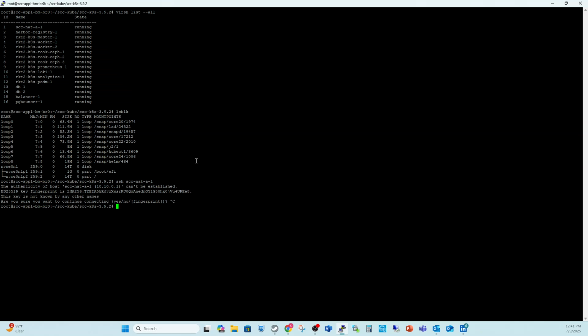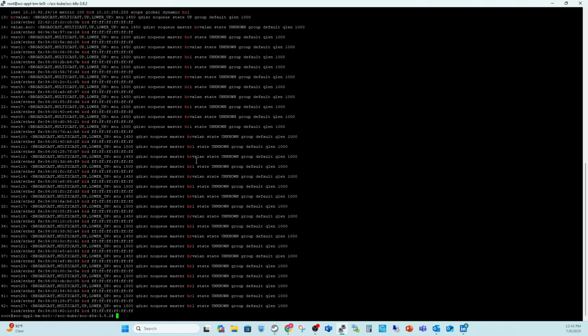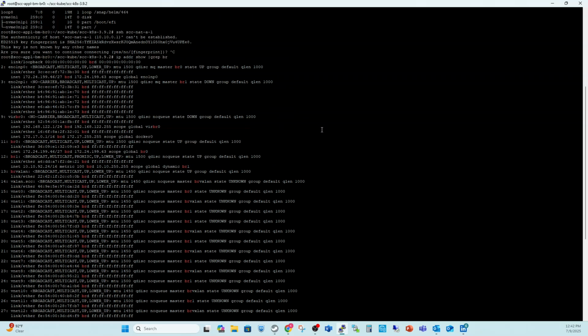Also, in our configuration, you can look at the bridge configuration by issuing the command ip addr show and then grep for BR, and you can see what bridges have been established within your environment.